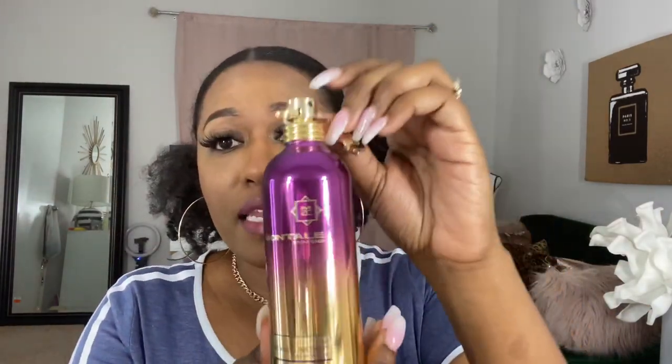One of my favorites is the Sensual Instinct, and I talk about this all the time — this one smells so good. Now, if you get a tester, this little piece that goes around the neck is there so you can't push it down for travel since it doesn't come with a cap. But if you get a tester, this thing doesn't come out, which I don't understand why they did that — seems like more work.